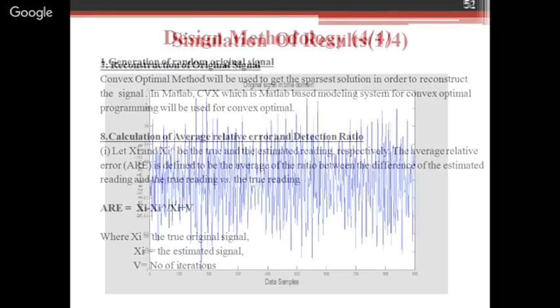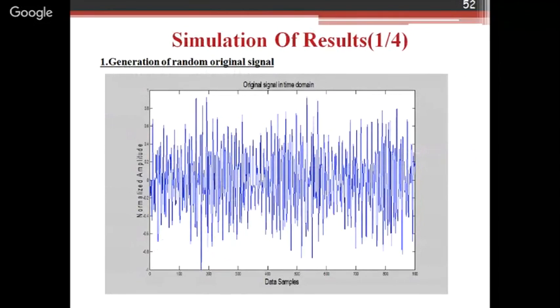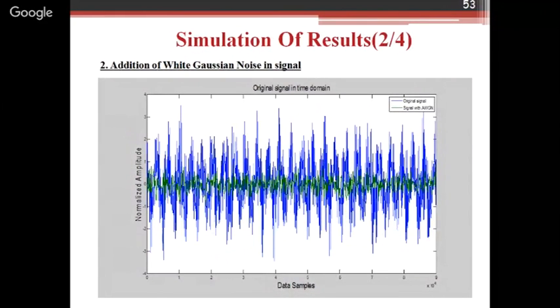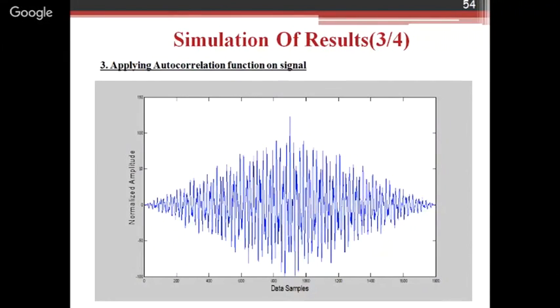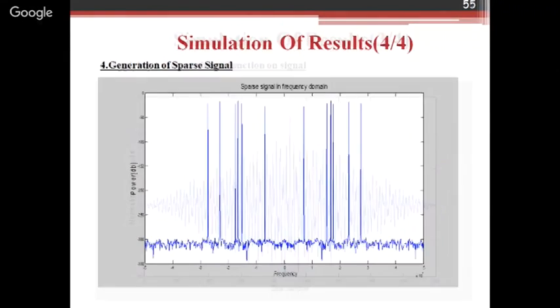This is the waveforms corresponding to that mathematical part. First of all, this is the original signal we have generated in MATLAB. I have given you the function also. After that, the green part added into the signal is the white Gaussian noise. And this is the autocorrelation function which has been applied to the signal in order to get the patterns. After this, the FFT is applied in order to get the sparse domain of the signal. This is the sparsity of the signal. The peaks basically represent the main important part of the information, and the rest has been avoided. It is made 0.